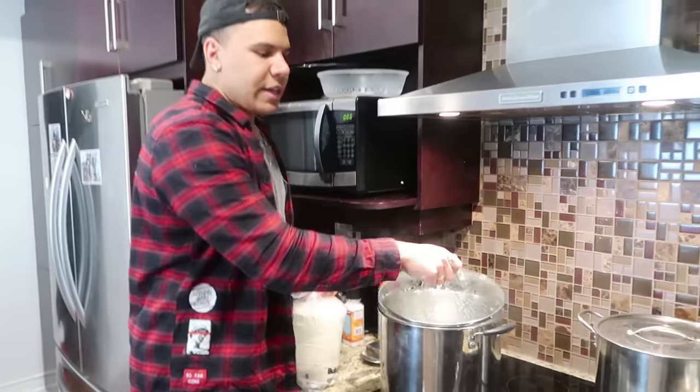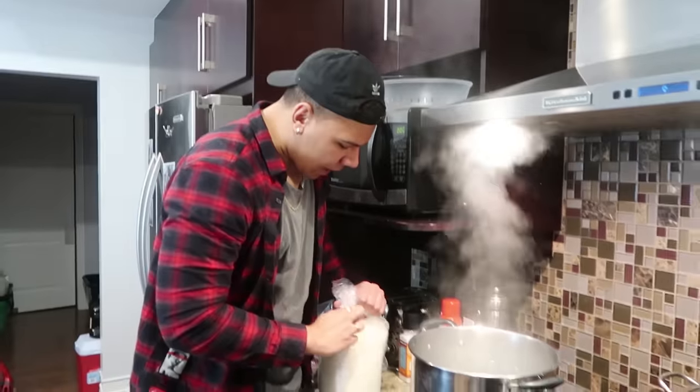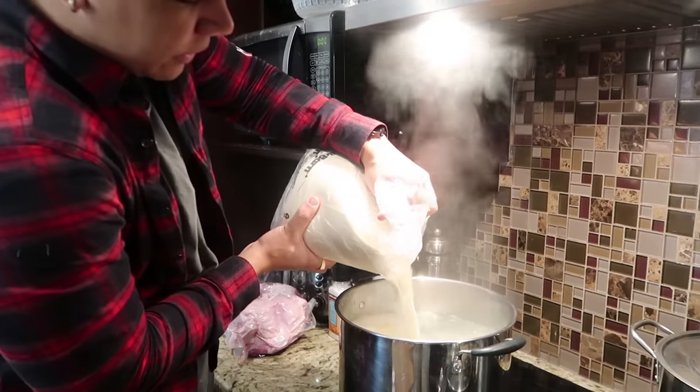So now, the water's boiling. Let's go do the G-Li B-Li Pet Rat Goomai. So as you guys can see, the pot is steaming hot right now. We're gonna put half the bag in each pot, like so, and it's already starting to solidify. No, we're supposed to whisk it. What do you mean? What the fuck?